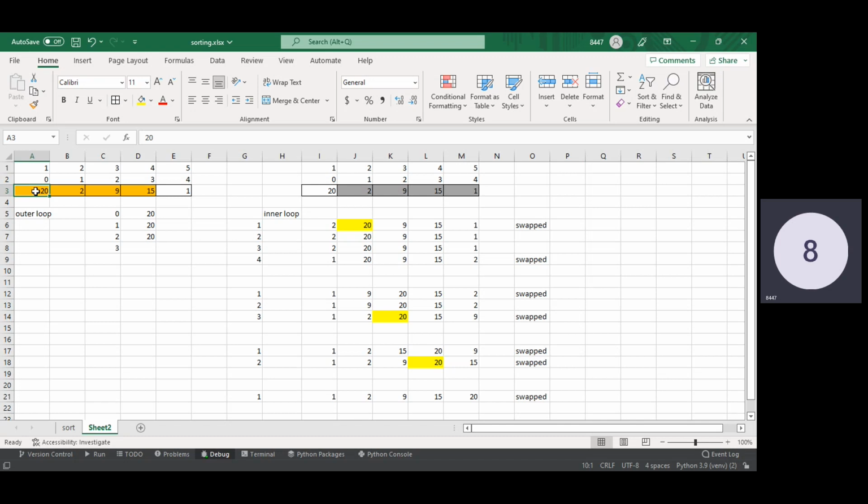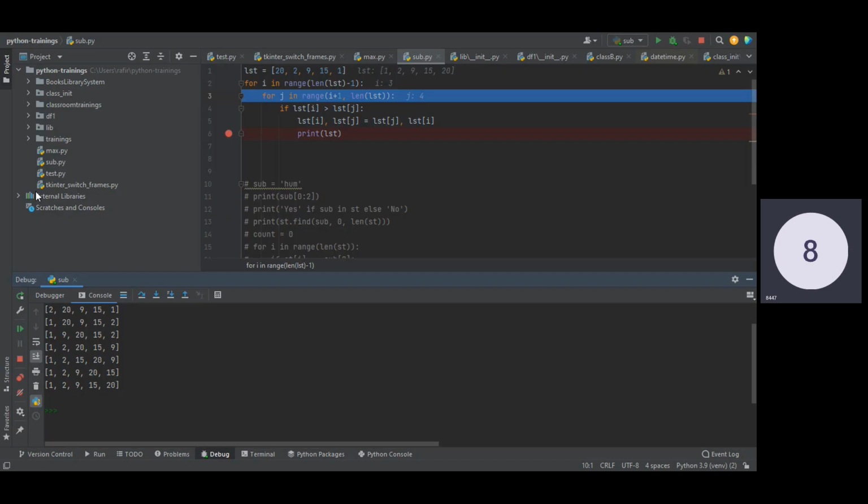It is quite easy. And then we are comparing whether the first index position value is greater than the second index position value, and on the basis of that condition, we are swapping the data. It is the simplest manner to sort the data. I won't go into other details.